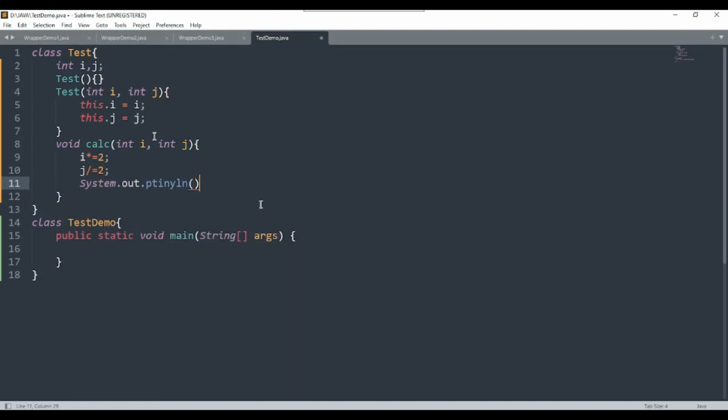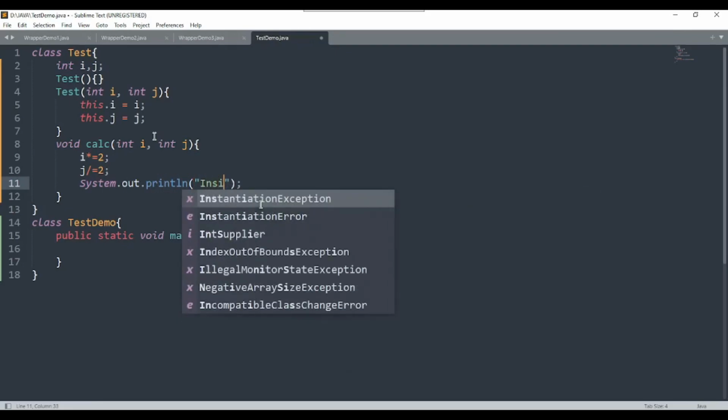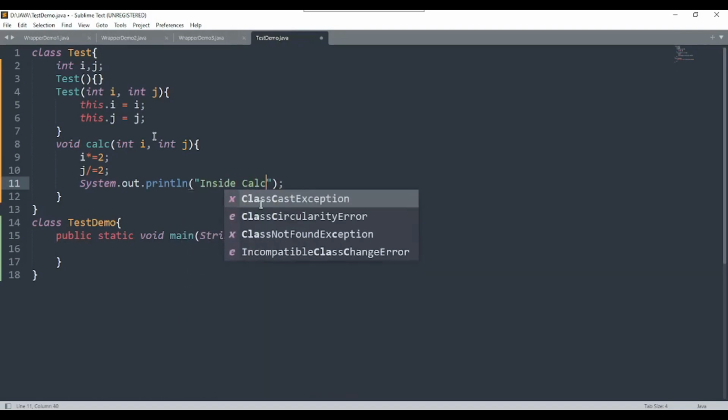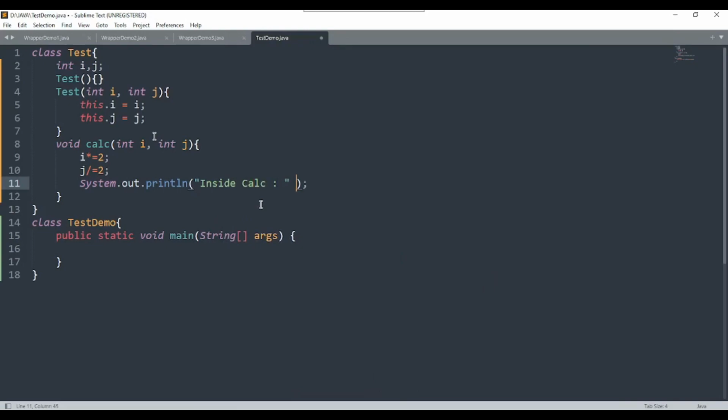And now I am printing the value, for example println. I will write inside the calc method, "calc:" and continuing with plus i plus, and then I will write j. Okay, so I am printing the values of i and j here.